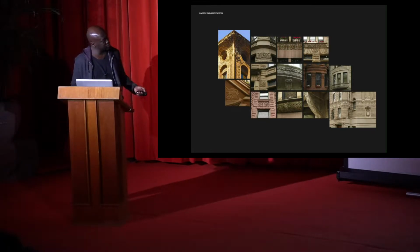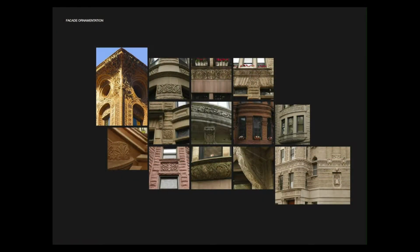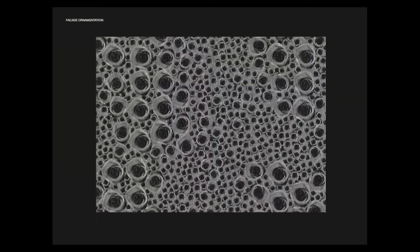In looking at the masonry, we wanted to look at the rich history of masonry in the city, and to not be in any way scared of ornament, but be engaged with ornament, something that I've been very interested in for a very long time. And then in the research, we realized that there were these incredible urban farms in East Harlem, and there's a Harlem Rose. There are so many names for roses, so many different species, and there's a Harlem Rose. So we became fascinated with that as a device.